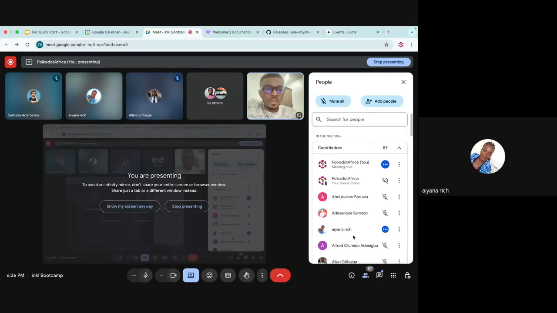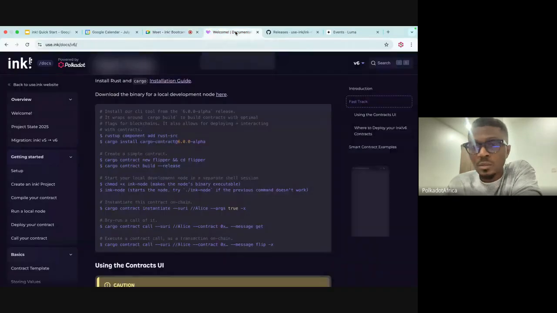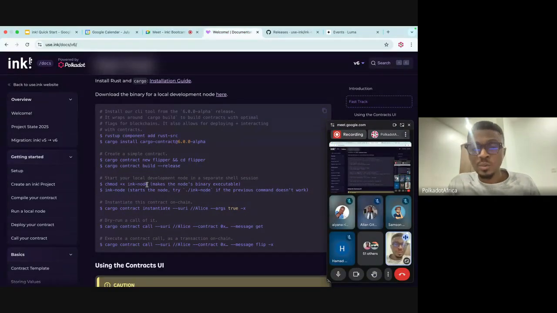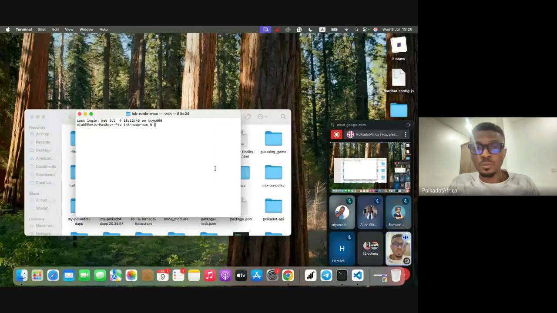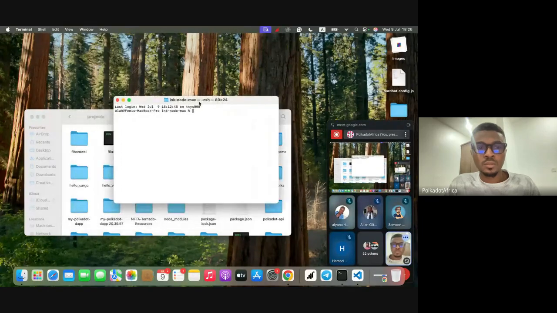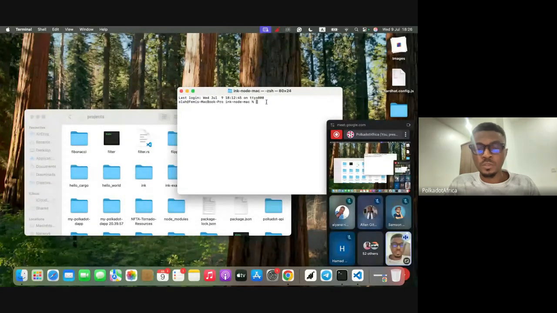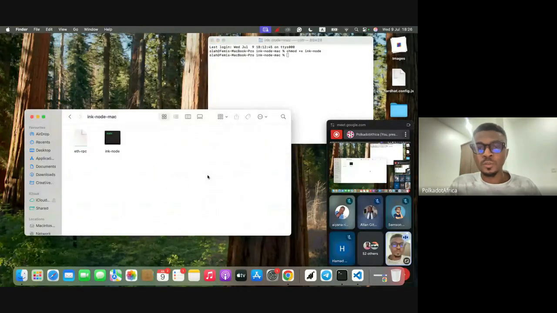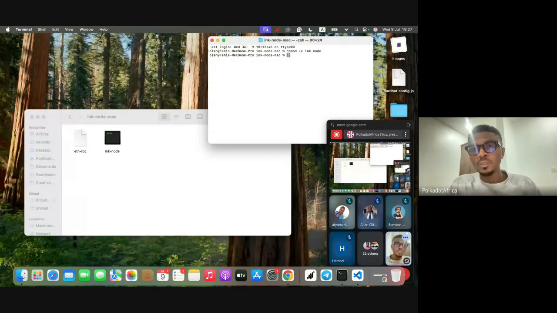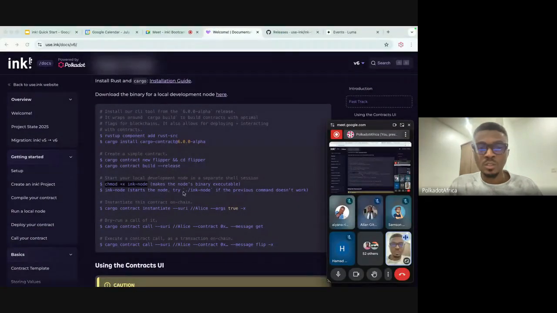Yeah. So the only thing you need to do when you unzip it is to make it executable by running this command. But I've already made it executable. For example, if you look at my ink node now, let me run this command. You see that there is no effect, but if you run it for your own, you'll notice that initially it won't show this exec sign if you are using a Mac, but after running it, it will show the exec sign and the color will change. That's how you know that it's executable. So once you've made it executable with that command, then you just start it.